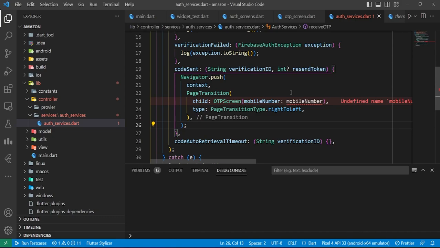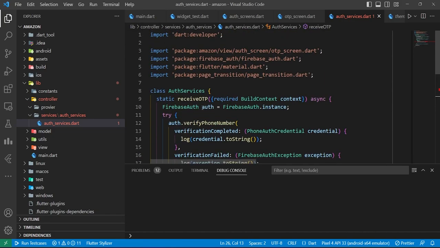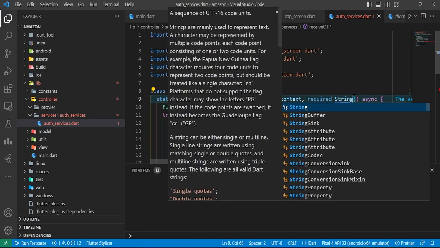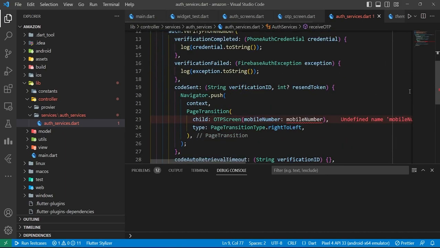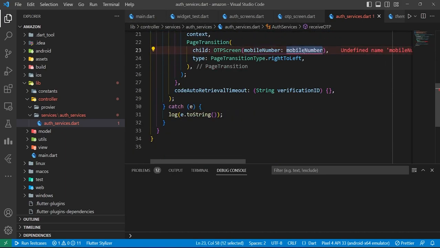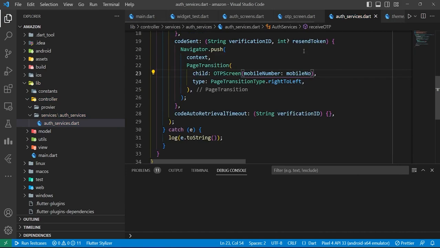And here it's asking for mobile number. No worries, we will add a parameter here, mobile number, and pass the mobile number.